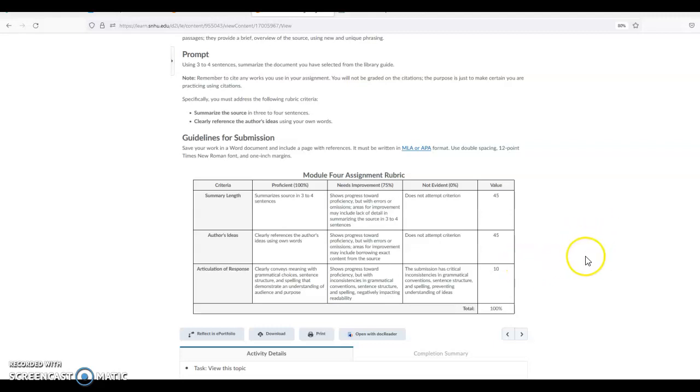And I look at my practice. I look at my submission. Is it 3 or 4 sentences? 3 to 4, not 2, not 5 or more. So the 2 submissions you have this week are tops 5 sentences. It's not long work, but you're conceptually trying really new things that you maybe haven't done in a decade. So the understanding is low volume this week. High focus, okay? So proficient will get it in 3 to 4 sentences that you clearly use your own words.